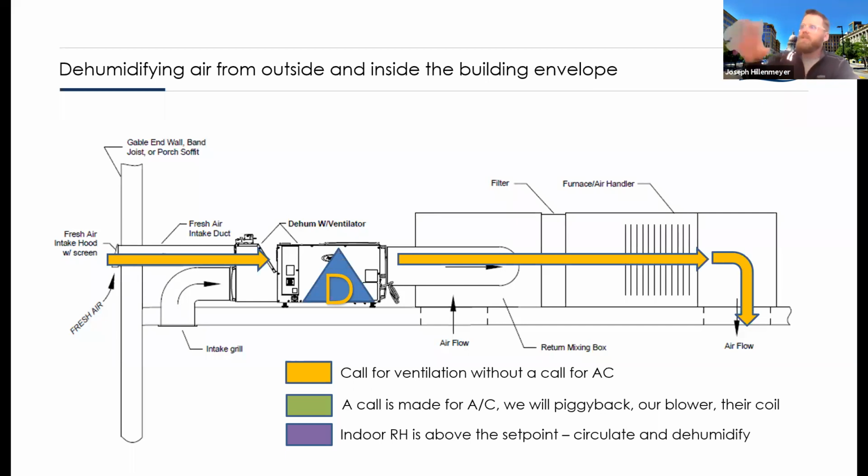Another benefit here, ducting into the return like that, we're not only conditioning it for humidity, but this way you can put it through the filtration system that you have as well and condition it for pollen and other types of pollution that you could also bring into your home when ventilating. For the most part, outdoor air is cleaner than indoor air because of its lower concentrations, but you're still bringing things in all the time that you wouldn't want to bring in. So filtering it is an important part of this as well.